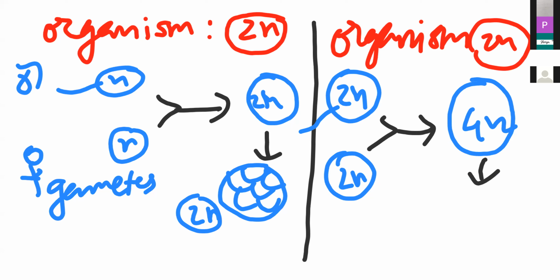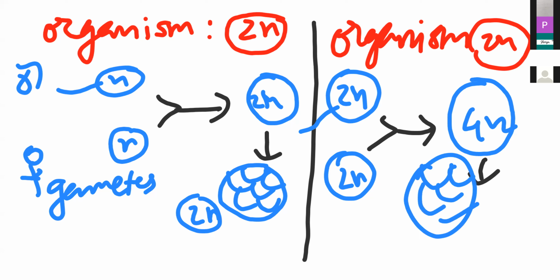Two such diploid organisms in which meiosis does not happen, their gametes, the diploid gametes produced by mitosis only, will create a tetraploid zygote, and the body made from the tetraploid zygote will also remain tetraploid. So that means species chromosome number changes. It will be another species in the next generation itself.